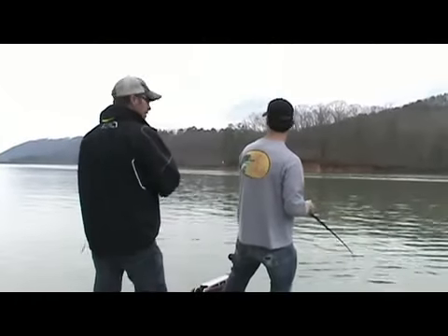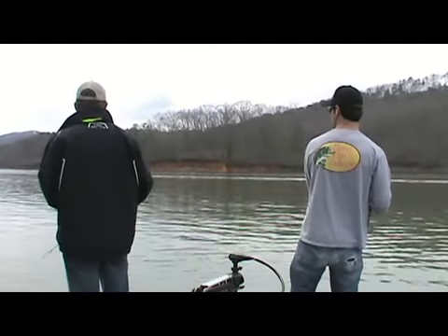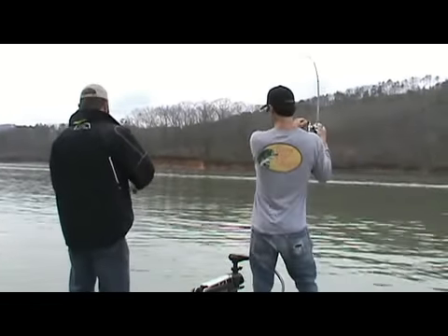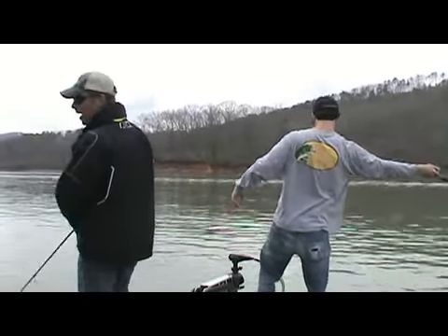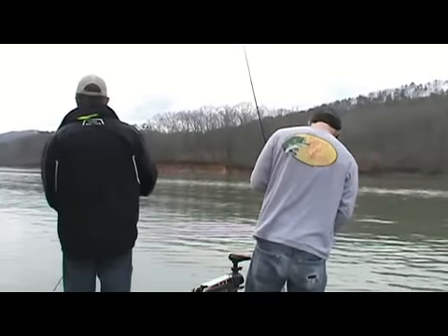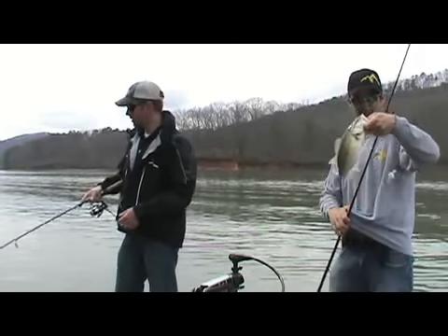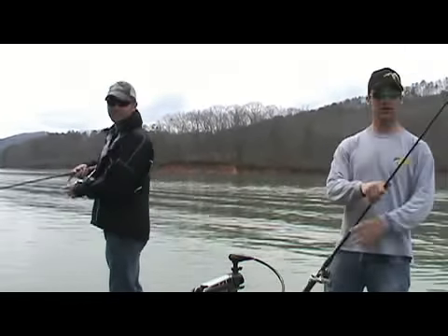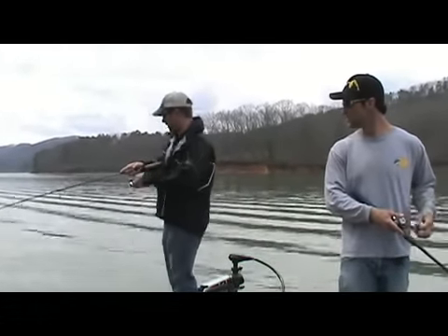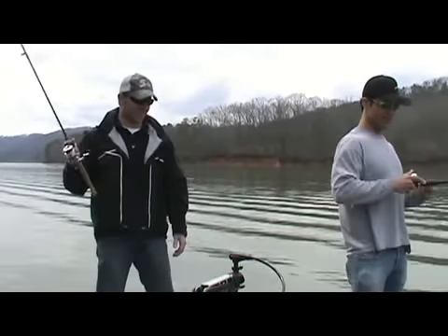All right, McRip — catch me a fish! There it is, and Alex hooks up! What is it? Oh, it's a spot! Good fish, good fish, dude! Come back to that same point. Yeah, can you show them? Come on — show them what I'm doing. Ha, boy — now THAT is a monster right there, dude! Look out!